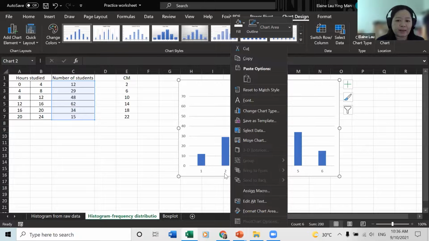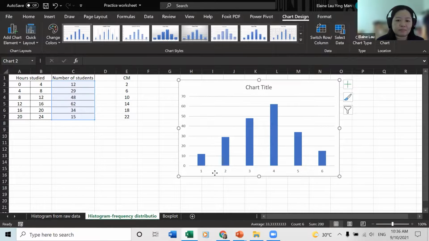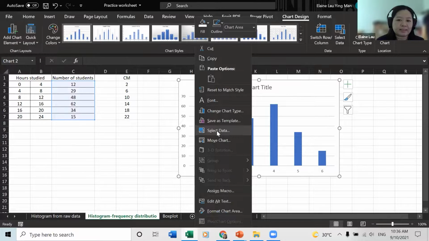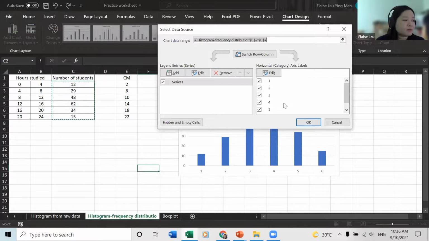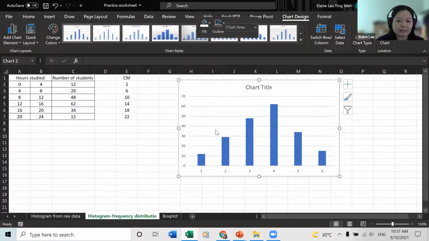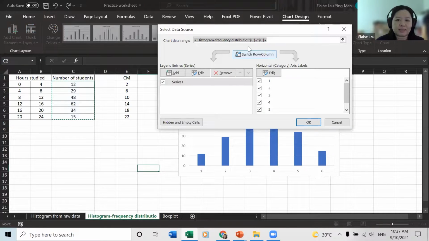Then choose select data, and this dialog box will pop out. From the horizontal axis label here, you click edit.